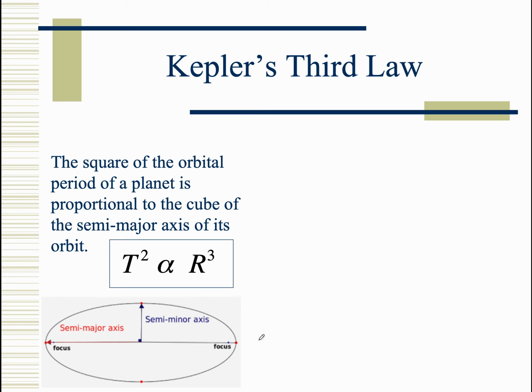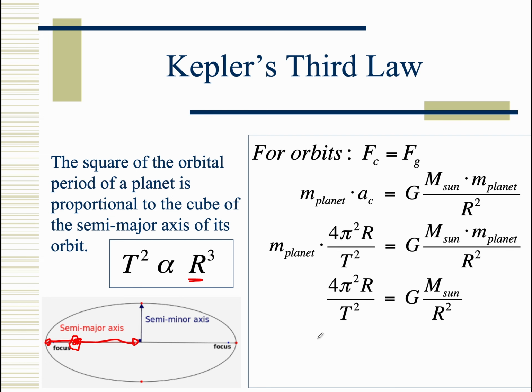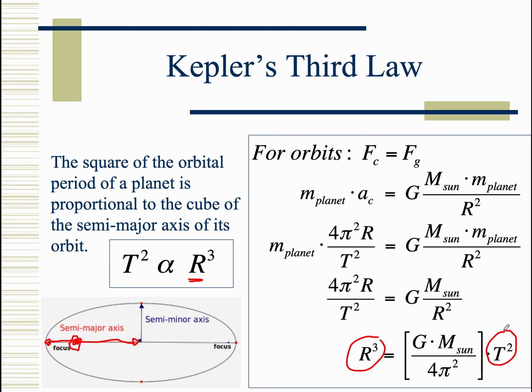It turns out, remember for ellipses, this distance right here is the semi-major axis. It turns out the length of the semi-major axis is the average radius of orbit from the sun, which is at one of the two foci, to the planet. You're like, wait, why does this work? It turns out, again, Kepler didn't know this yet. Kepler preceded Newton. Once you plug it in, you could sort of see it real quick here. Oh, yeah. G is constant, mass of the sun is constant for all the planets. That's what they're all orbiting, over 4 pi squared. And yeah, sure enough, r cubed is proportional to t squared. You're like, great.